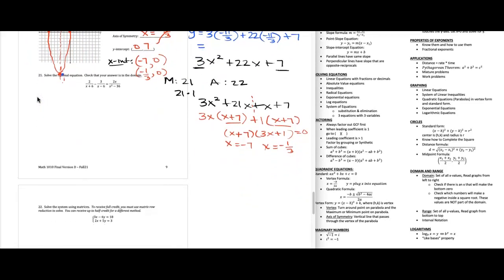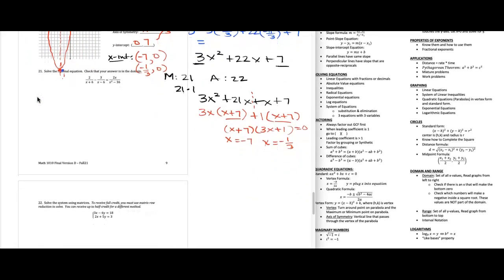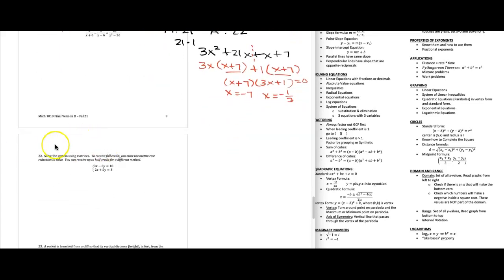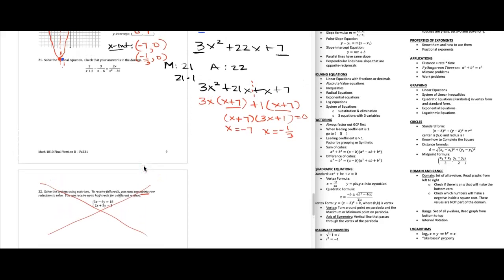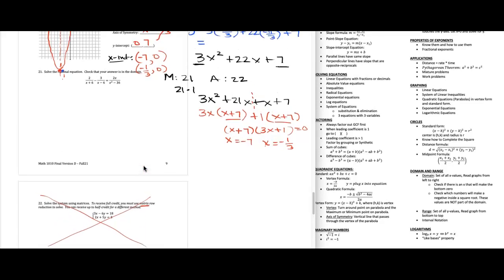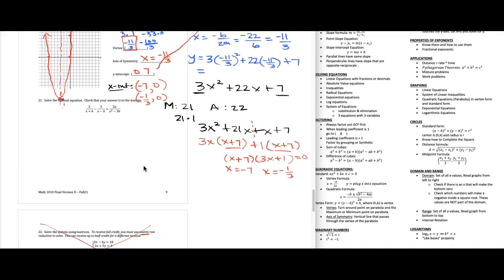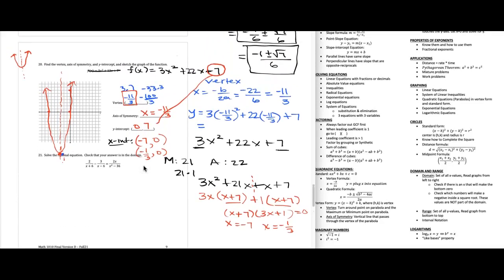Okay, got just a few more here to go. Let's see, and actually on this one, we're not going to be doing this one anymore because it asks us to use matrices, but that was taken out. So since 2021, that's something that is no longer being tested on, so we don't need to do that one either. Okay, so we just have a couple more to do here.